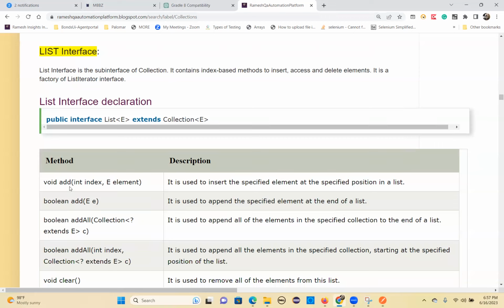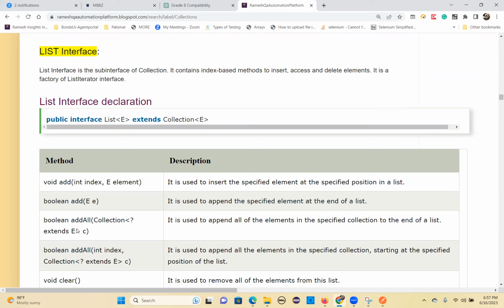So the add method: add(int index, E element), and boolean add(E element). Then addAll(Collection c) and addAll(int index, Collection c). Can you observe here?